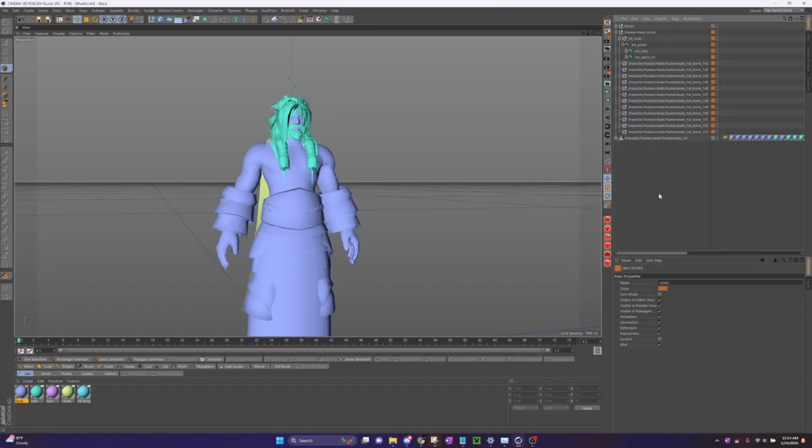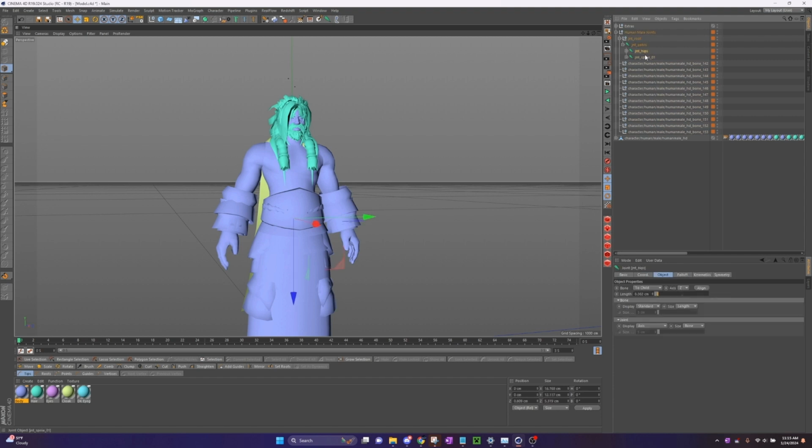Now, the fun part. This is where our script is going to come in handy. Before you continue on this part, I'm hopefully going to have a video edited for you showing how to import this script into your Cinema 4D, but if not, I'm pretty sure there are tutorials out there on how to import scripts. Either way, in my layout I have a button for it right here, which is the orientation constraint. So basically, we're going to click on each joint in this hierarchy and then click on the orientation constraint, and we want to recreate this entire hierarchy.